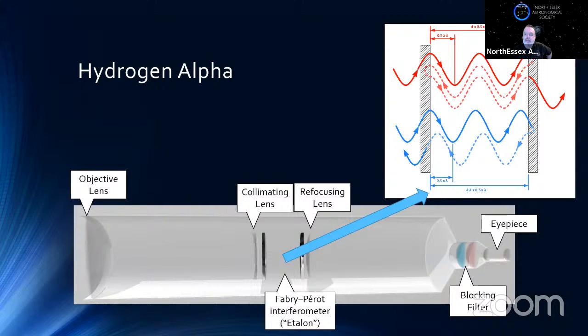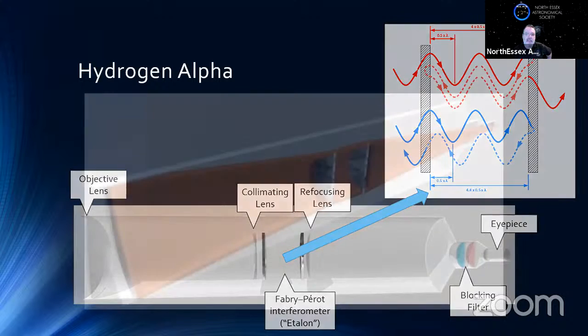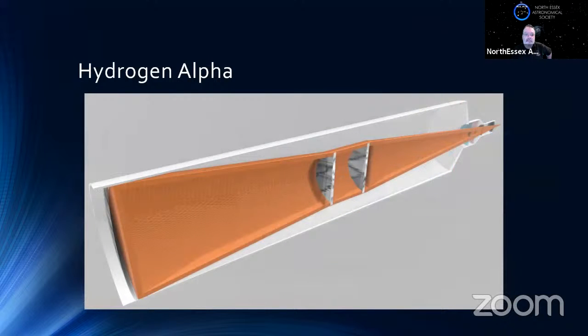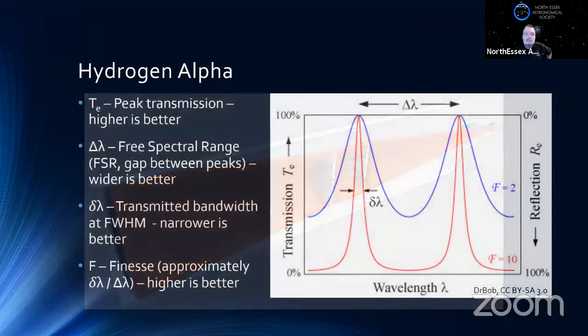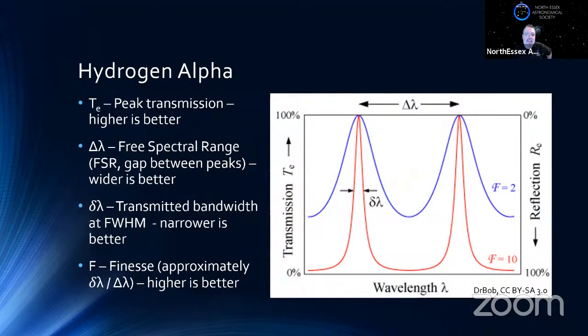So really, there's a bunch of different elements in the telescope. I won't go through them all, but effectively what we end up with is a series of peaks of light. So this is the wavelengths, the colors along here. This is how much light is transmitted through the etalon. You have a whole series of peaks that are the right wavelength to get through the gap, and then gaps for all the light that isn't the right length. So this is what we call a comb filter. So we have a bunch of peaks coming through.